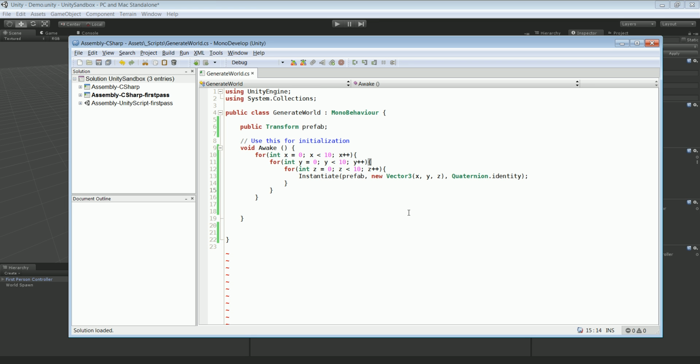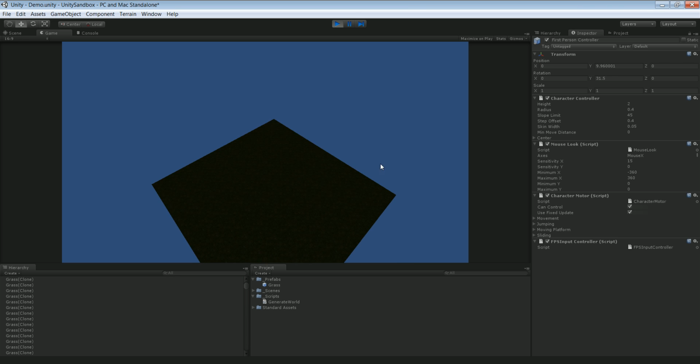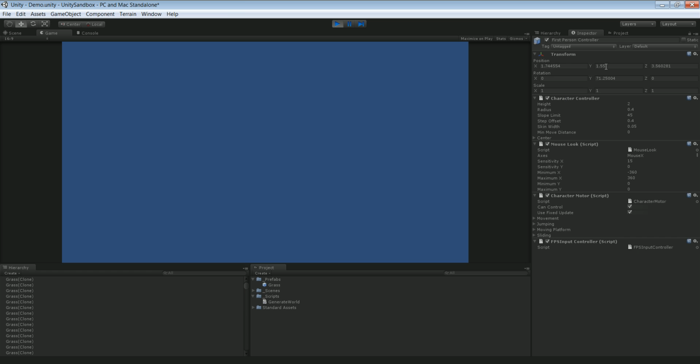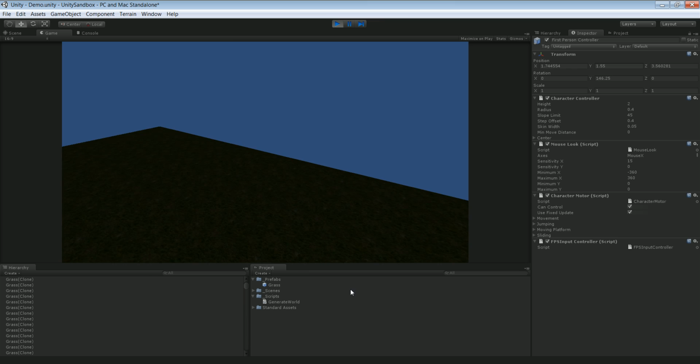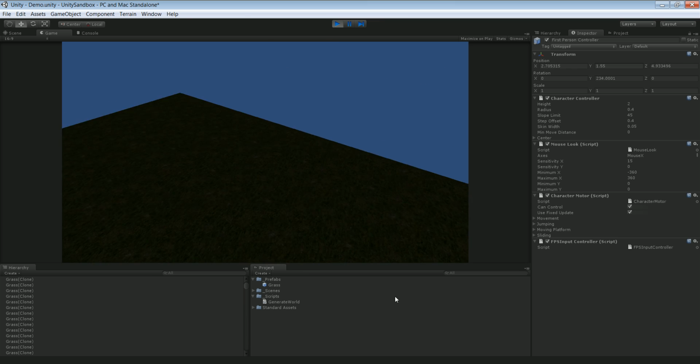And it's real simple to change that. We still want it to start at 0, but we want it to go the other direction. So we're gonna have while y is greater than -10, and we're gonna have minus minus there instead of plus plus. And you can see if we run it now, we're gonna be much closer to the 0 value. So now it builds down. And that's it for our world script.